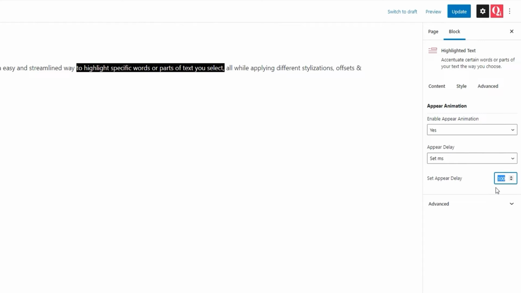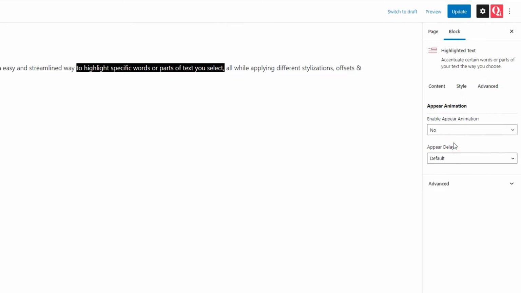If I replace the default 100 with 1000, then the animation will take a touch longer to appear. Don't forget, we're dealing with milliseconds. So if I halve this number, the effect will still appear very quickly. That's because we're dealing with a second and half a second. Alright, I don't plan on using an appear animation, so I'll restore the delay to default and the appear animation to disabled. Okay, that's that.